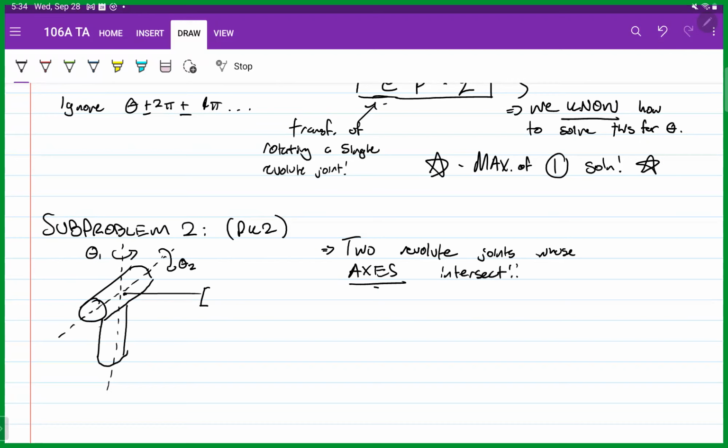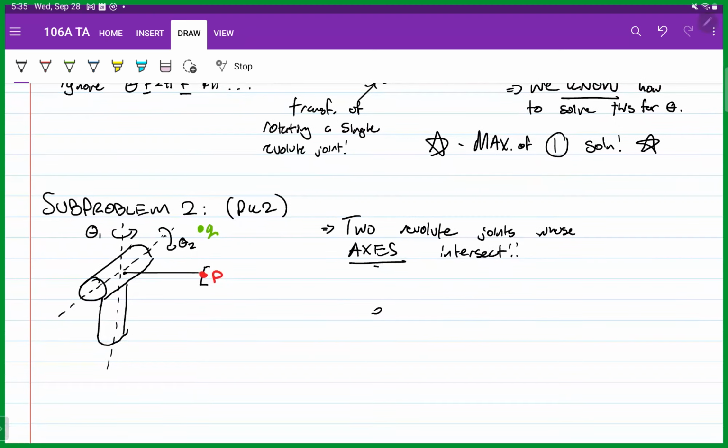All right, so what we're doing now is taking a point P on the end of our end effector, and we're trying to move it to some other point in space, point Q. Now, this point can be in a whole range of different places. It can be backwards into the page, it can be out a little bit. We're not constrained to a simple plane because now we have these 2 degrees of freedom, okay? So now what we're looking for is 2 angles.